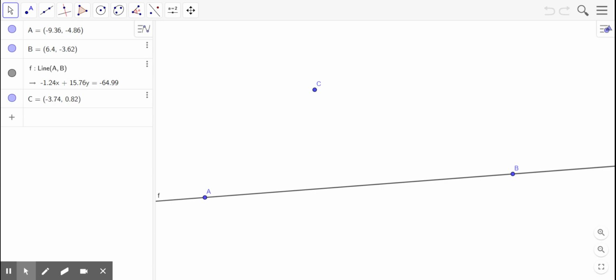All right, hello everyone. I'm looking at our construct parallel lines GeoGebra activity. And so I want to walk you through the process that it takes to build this. And then eventually the goal is that you will make your own video of walking me through how to do this. So you want to definitely practice, but here we go.